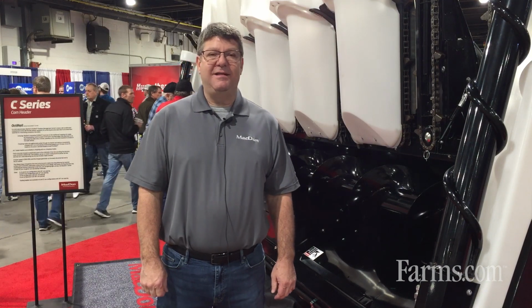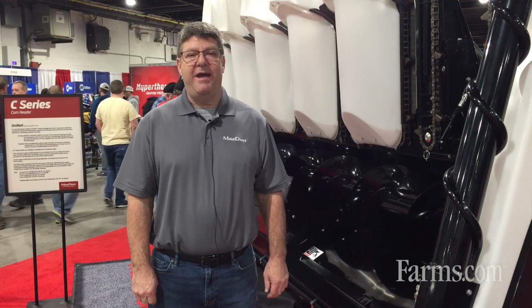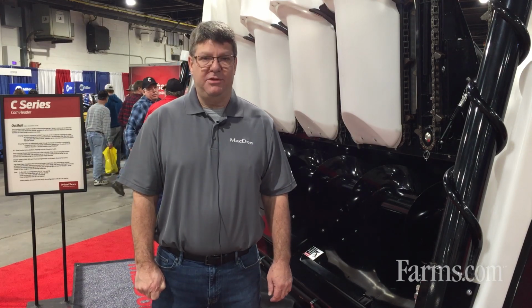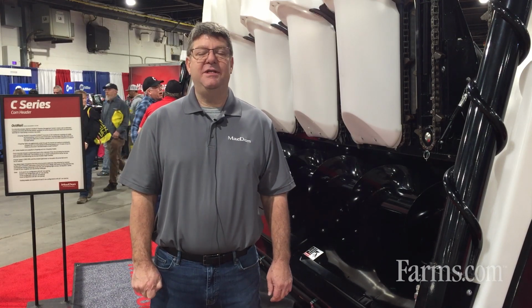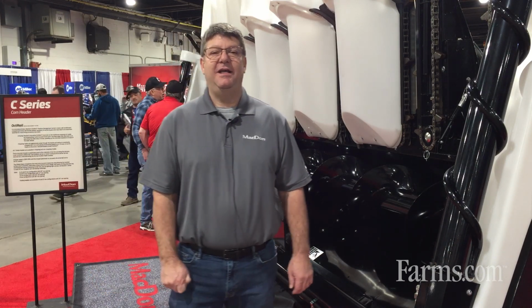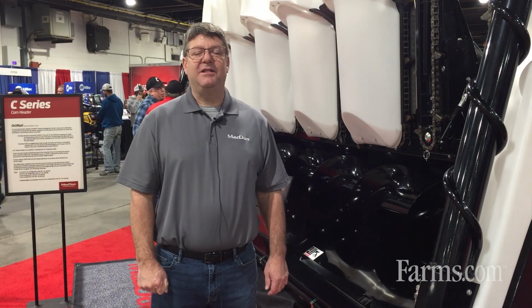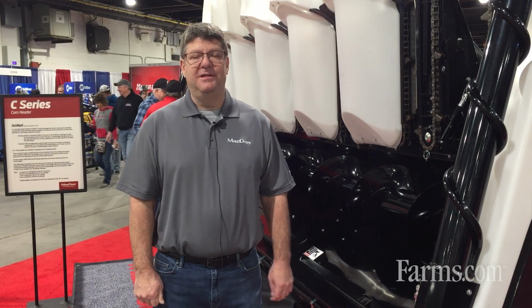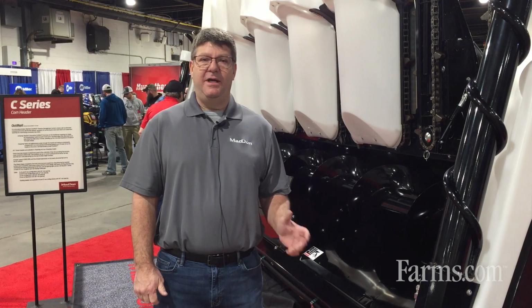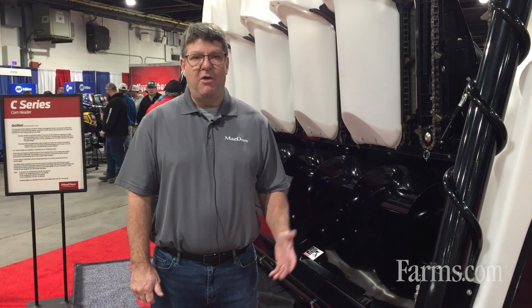Today I want to highlight some features that we have on the MacDon Corn Head and what's new this year, most importantly. What's new is we have an 8-row 38-inch configuration. That's new to the market. That's going to fit into certain operations. We also have 6-row versions available, 8-row as I mentioned, 12-row versions.